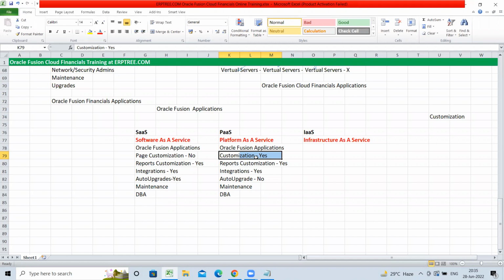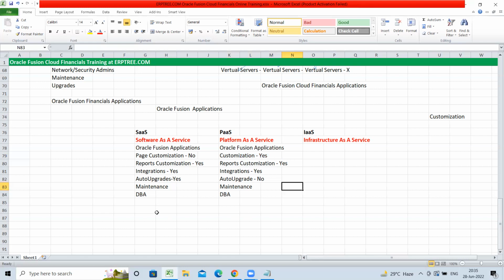The technical consultant has to see how far the upgrade is going to impact existing customizations, how these customizations are going to behave, and what needs to be changed in the customizations because of the upgrade. These are all points they have to make a note of and work on. No extra charges. The DBA team will apply the patch, and the rest you have to take care of. So that is the difference.